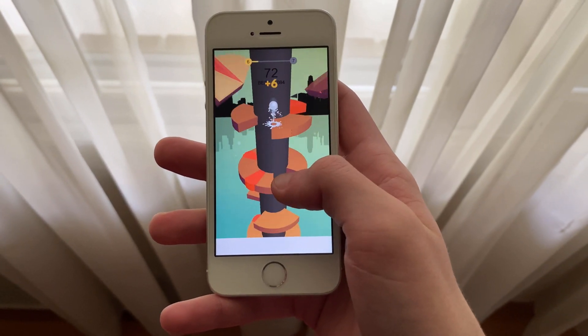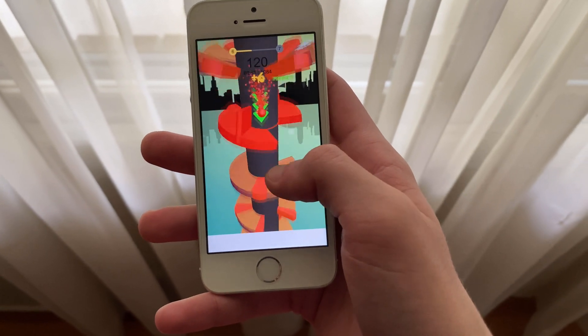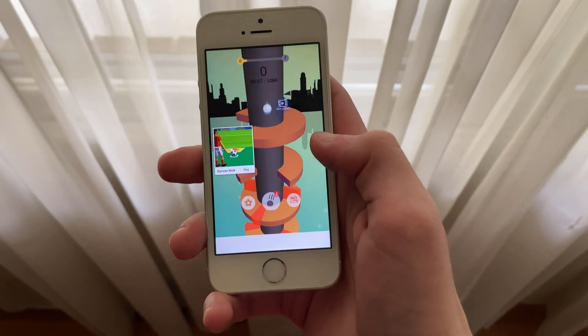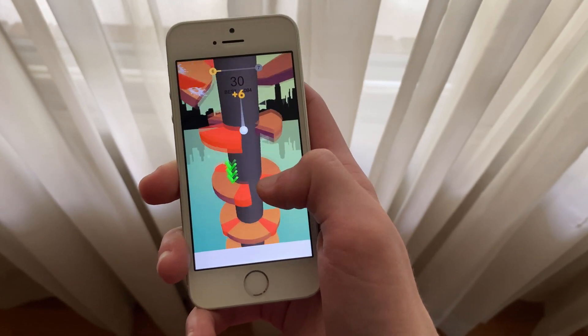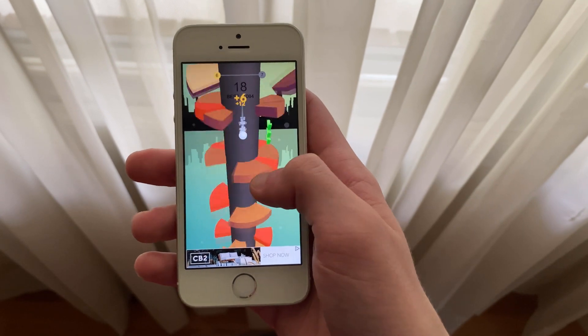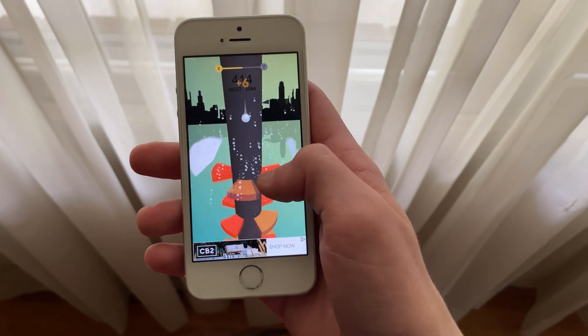Battery life on the iPhone SE while running iOS 13.5.1 has been okay for the most part. I have noticed a drain while running iOS 13.5.1, and other iPhone SE first generation users have reported this as well. Some have also reported overheating with the iPhone SE first generation, which I will definitely be looking into. If you're an iPhone SE user, I'd recommend keeping a spare charger with you or using a battery case, as the battery life isn't the greatest anyway.